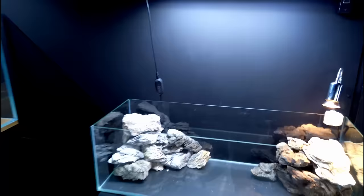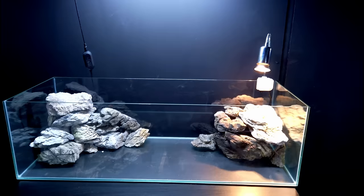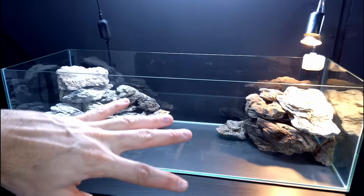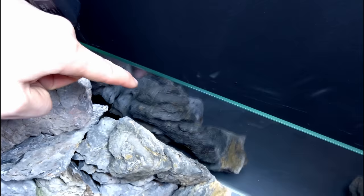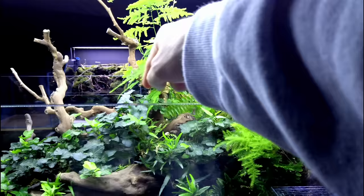That is looking sick. I'm doing a much simpler scape this time because my experience with turtles has taught me how dirty they are. In a small aquarium they'll grow quickly and poop a lot, so I've designed it so at any point I can just take out those rocks, vacuum up the mess, and put it back. Also in this aquarium I want plants tucked in behind — I've left gaps so I can actually put some of my little plant parcels in. Let me show you what I mean — this is my big Rainbow River Aquaterrarium, where water is fed in from the top and trickles over the surface.